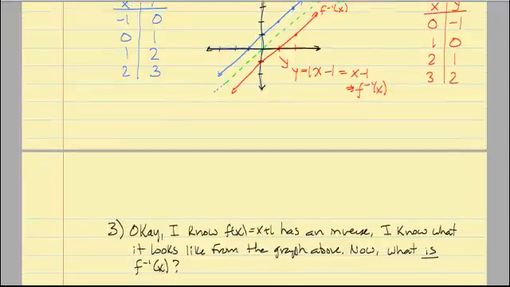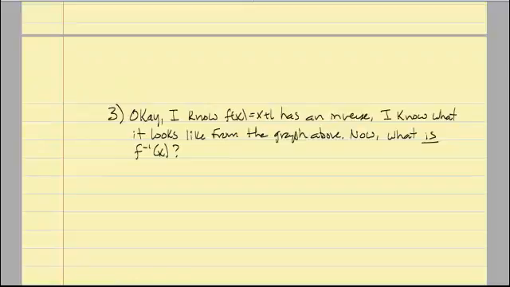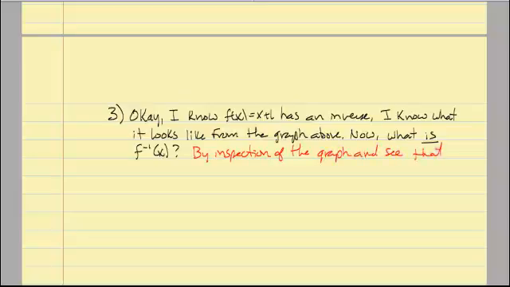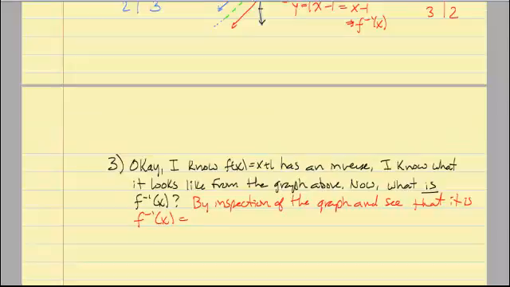So again, I know that the function has an inverse. I know what it looks like from the graph above. Now, what is that function? Well, we can just look at this by inspection of the graph and see that f inverse of x is equal to, what did we decide? x minus 1.